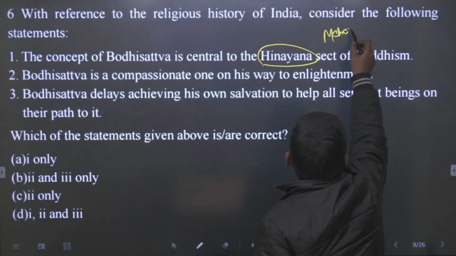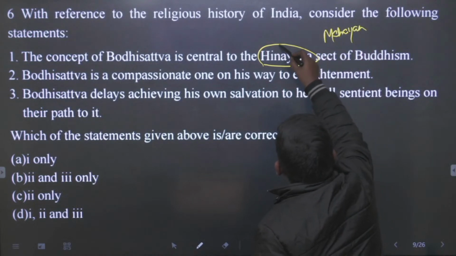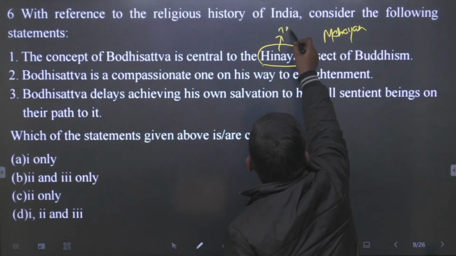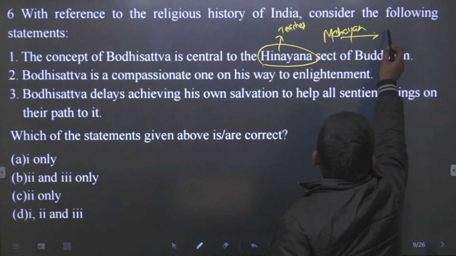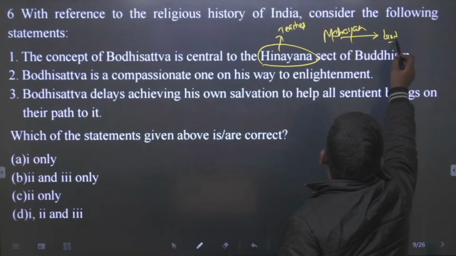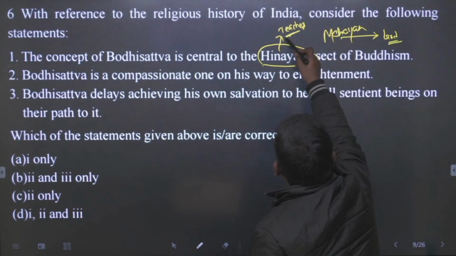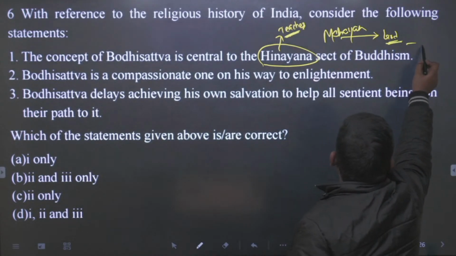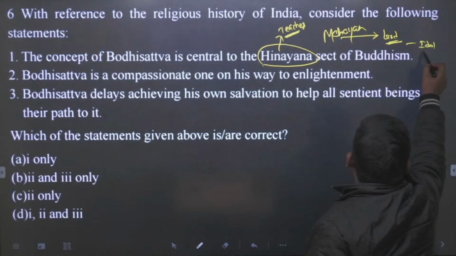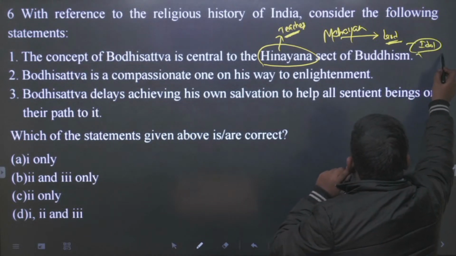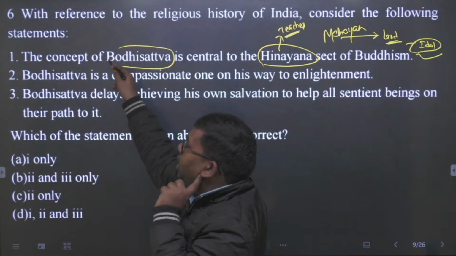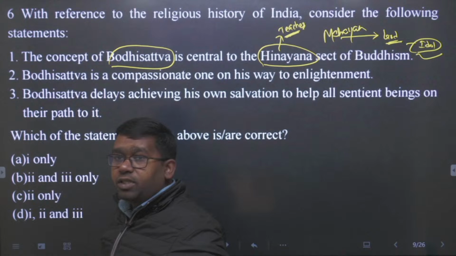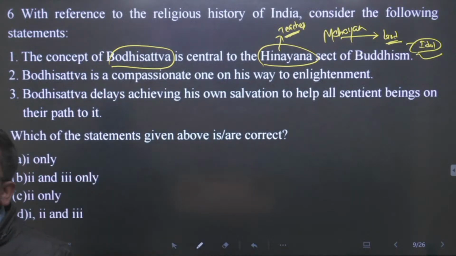Hinayana और Mahayana. So Hinayana से Buddha is a teacher, Buddha क्या है? Teacher है. और the Mahayana से Buddha is a god. Buddha को symbol में worship करते थे. They started doing the idol worship of Buddha. So this idol worship of Buddha is basically considered as Bodhisattva. तो Buddha का जो मूर्ति बनता था उसे क्या बोलते हैं? Bodhisattva बोलते हैं.